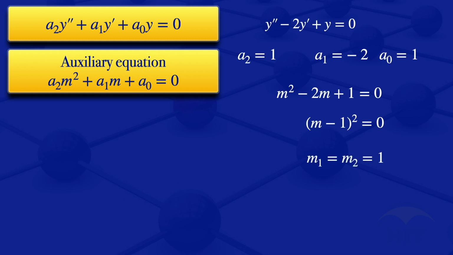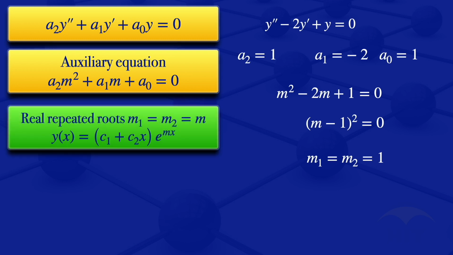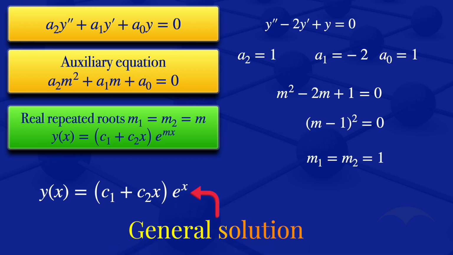When we have a repeated root, then the general solution of the given ODE is given by y(x) = (c1 + c2 x) e^(mx). But in this case, we are saying that our m there is the 1 which we found here. So substitute the value of 1 where we have m here. So our general solution becomes y = (c1 + c2 x) e^x. So what we are having here, this is the general solution of this ODE here.